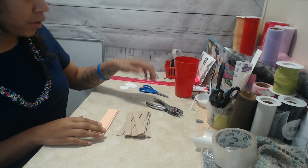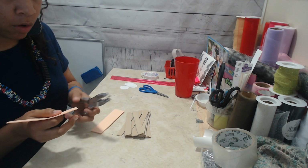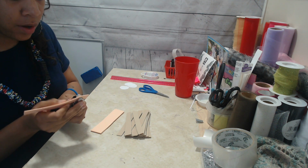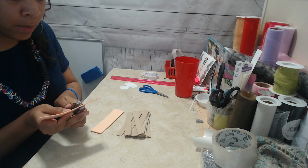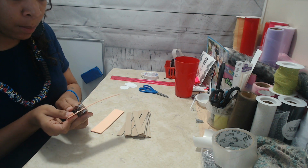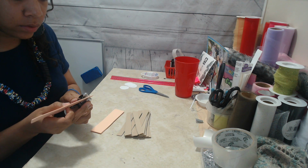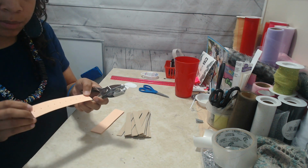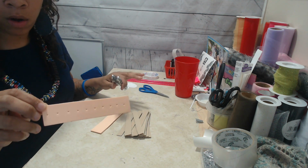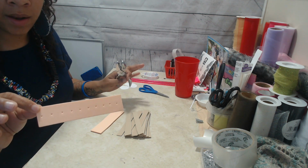Okay, once you have all your strips, next you're going to need a hole puncher. And you're just going to take your strips and punch a hole anywhere from 1/2 inch to 1 inch apart. And you're going to make sure that you punch the hole in the middle of the paper, so that when it folds, it's even on both sides. So pretty much just like that on the whole strip. And you're going to do that with all of them. I know it can be time consuming, but I guarantee you it goes by really quickly.